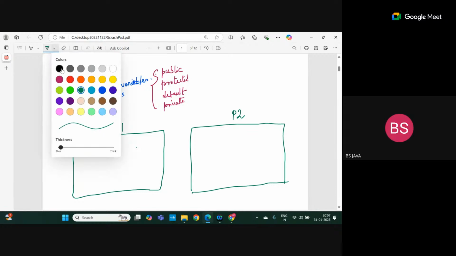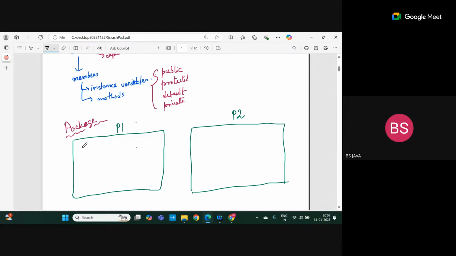Suppose within P1, let us have a class named C1. I have another class named C2, and another class named C3. I also have a class inside P2 called C4, and I also have a class here called C5.